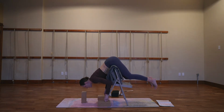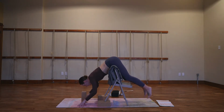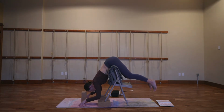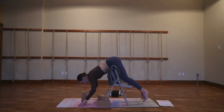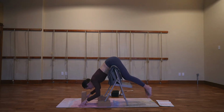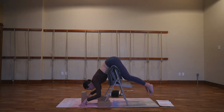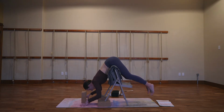And here now, you can hold on to the bottom of the chair or your fingertips out in front of you and just very gently rock back and forth. And if this is too painful in the hip crease, I do know that this pose is not for everyone. So if it's uncomfortable, you can skip this, like I said, and do any other restorative pose on the chair. It feels really nice to some of us. So I've got a little bend in my knees. And again, I'm just letting myself rock back and forth.